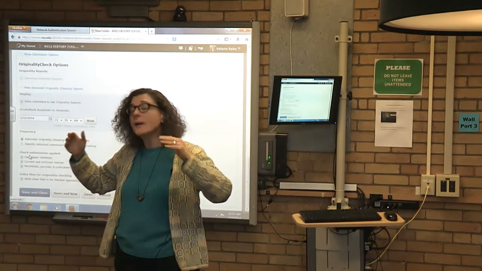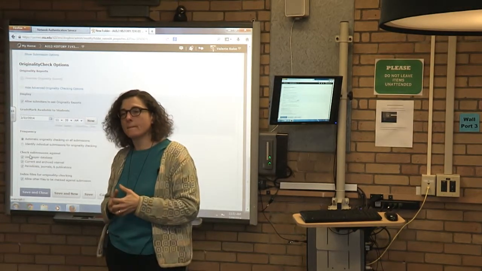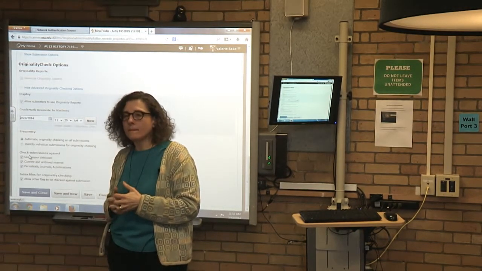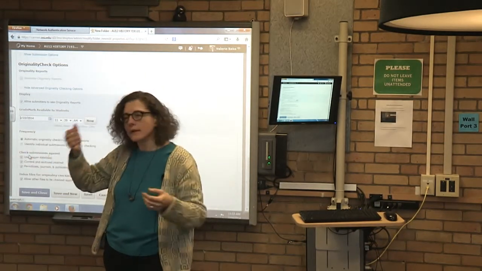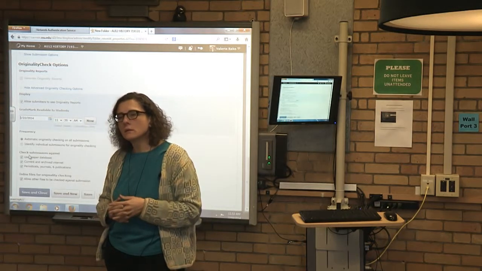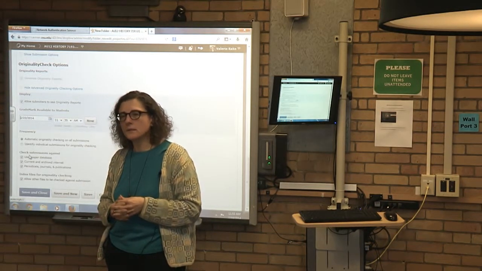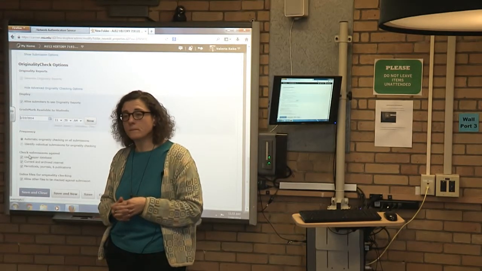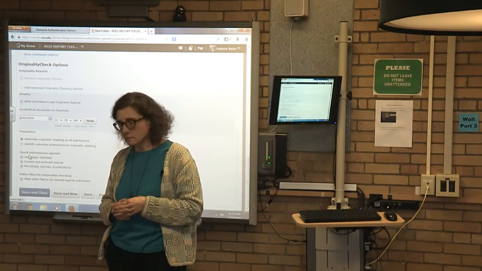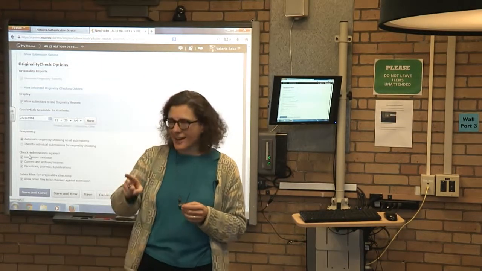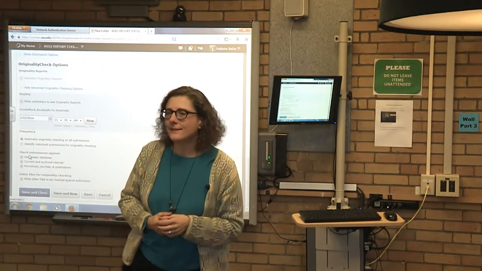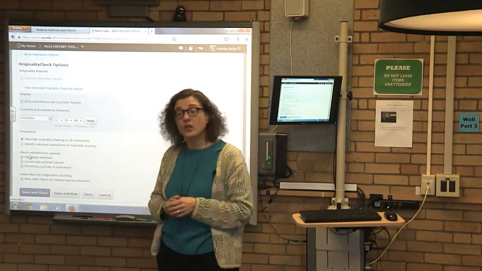If you're quoting something from your particular course text, it gets added to the overall database, and they may cite it correctly and quote it, but it still shows as a match. That's why it's not plagiarism until you have decided. Yes, because that will come up as a match, and it should.